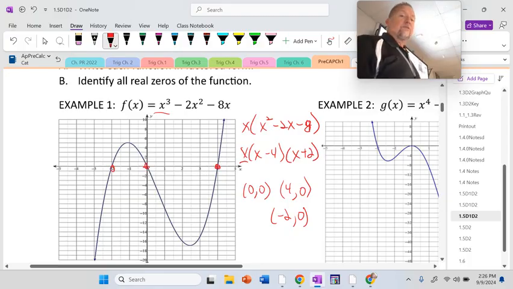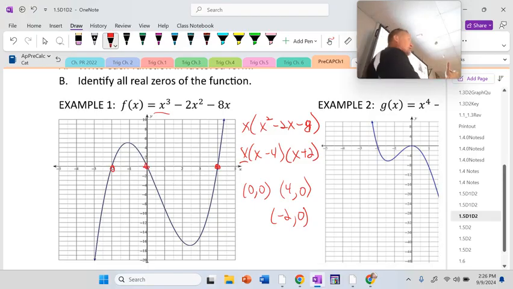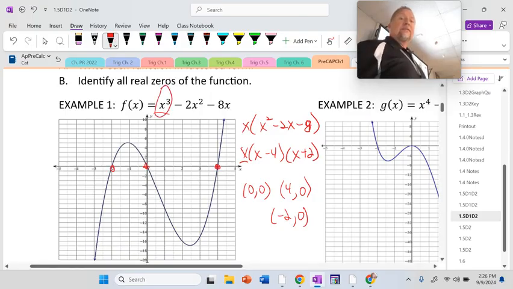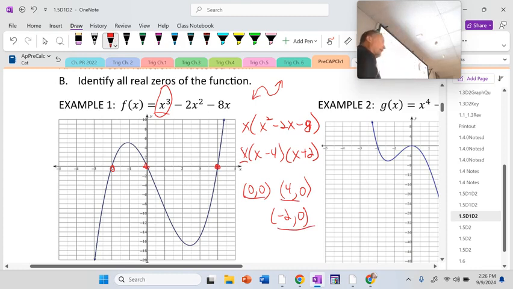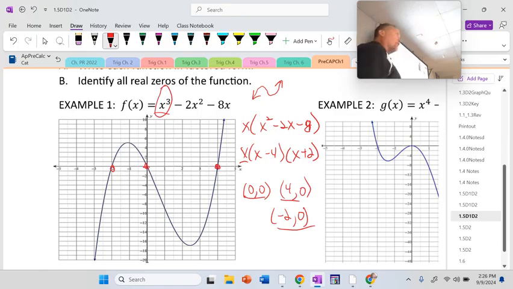And there's where those zeros are. So we can see that. And we know that this is the expectation of the graph. This is what you're going to have to know. You're going to have to know that this is an x cubed, which should look like this. And then through factoring, these are the 3 zeros, x-intercepts. And then you should be able to make a sketch from that. That's ultimately what the notes are today. All right. So take a look at that. It all coincides. Everything looks good if that really is the picture of that, which it is.